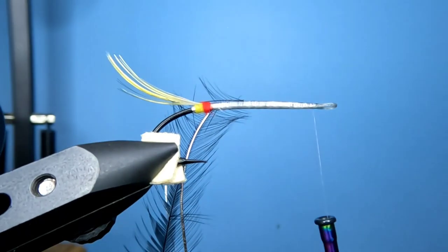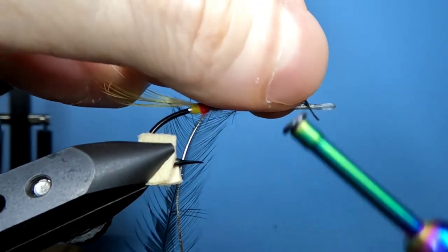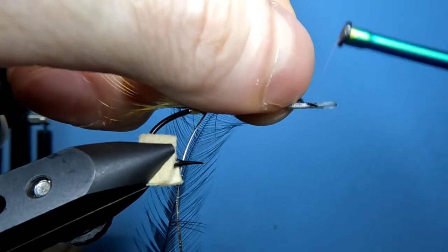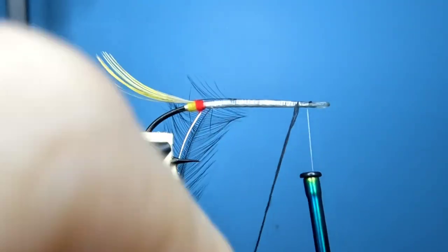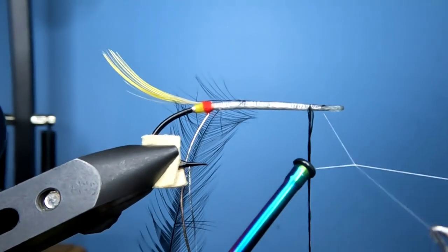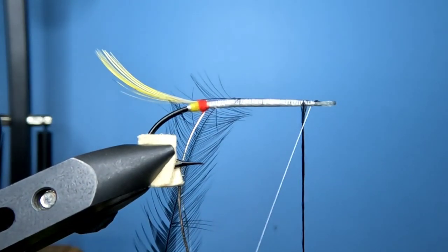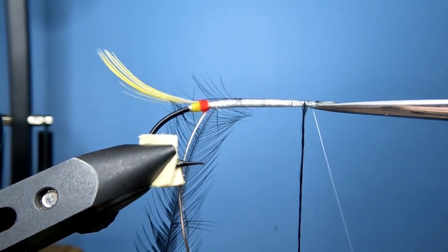So let's see how the black looks. We'll tie this in up here, back up just a bit, and let that hang for a moment, and we'll do a whip finish. Just getting this thread out of the way, it's much easier.